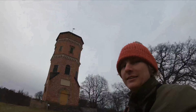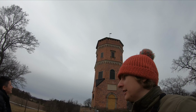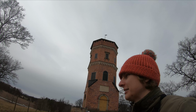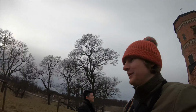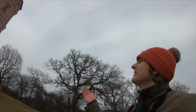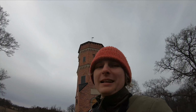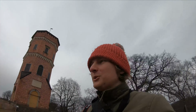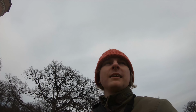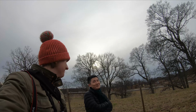Oh, such an uninspiring day. We made it to this tower, which was a very heavy walk of probably 20 minutes. I think, yeah, Luke is nodding. And yeah, well, the light is absolutely terrible, and well, there's not much more to it right now. I guess we'll just keep walking for a bit. Sounds like a plan. Yeah.